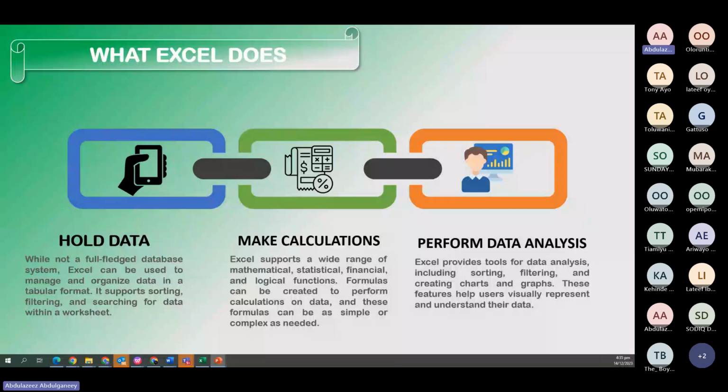Now, the second one is making calculations. It has several formulas that you can use to perform calculations. This is the engine room of your Excel. You can find the statistical correlation between two data sets using statistical formulas, or use financial formulas when you want to find your simple interest, or trig formulas where you want to find your sine and cosine.